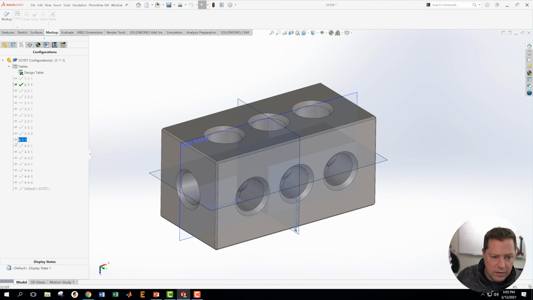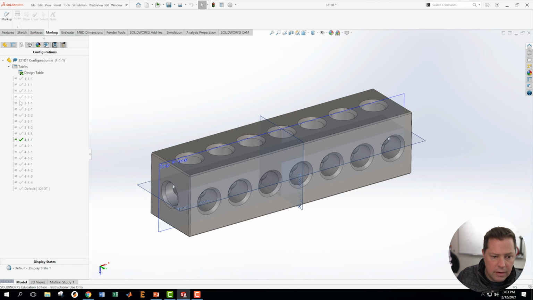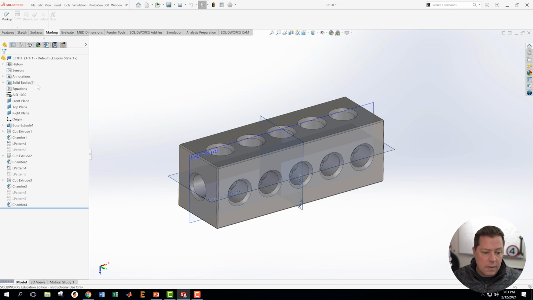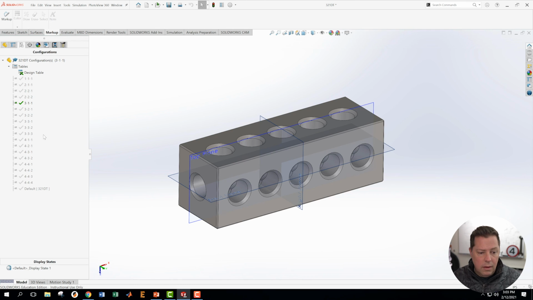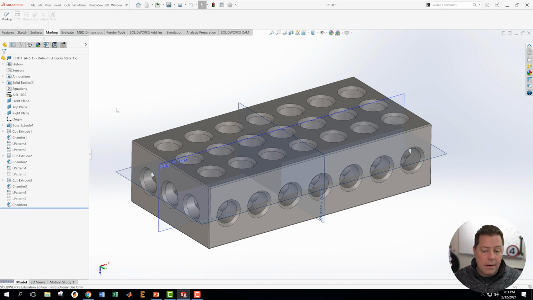Actually, I can tell it's the ones that have a minus sign on them. And I see my chamfer is present there, which is excellent. And then this one should have my chamfers. So we have solved that problem. If we look at the design tree, it is nice and beautiful for all of these configurations, and we don't have any errors in there. If we had errors, it would cause us problems in the future as we try to do other stuff.